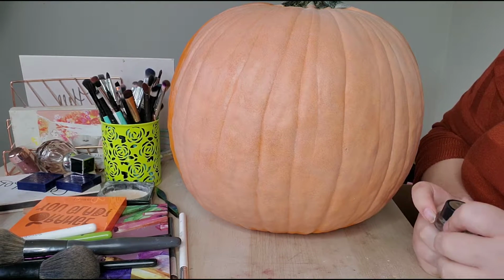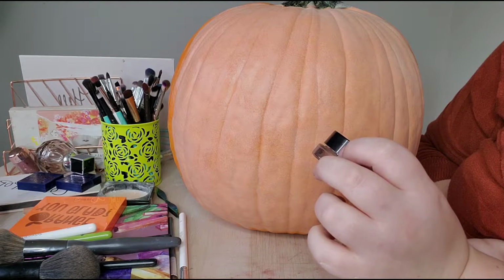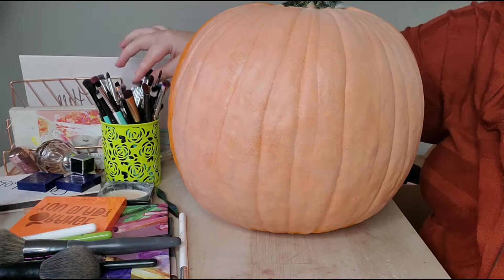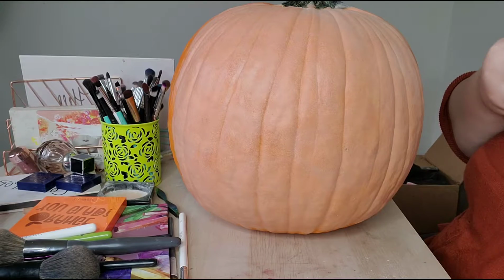I'm probably going to try this brow pomade. This is the Maybelline Tattoo Studio in the shade Soft Brown. Let me find the brush I like to use for, it's right here. Ooh. Let me clean this brush.